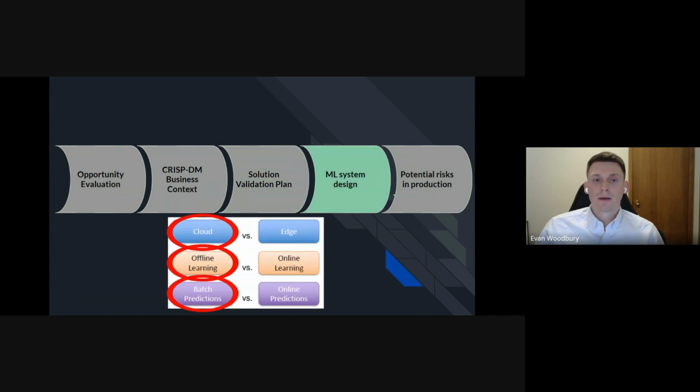There are a few key machine learning system design decisions that you have to make, and these can impact the effectiveness of the model and also the cost, and there are trade-offs for each. First, you want to decide, is your model going to be in the cloud or on the edge? On the edge basically means that it is in a handheld device or in the specific device that you are using, rather than sending information back and forth between the cloud.